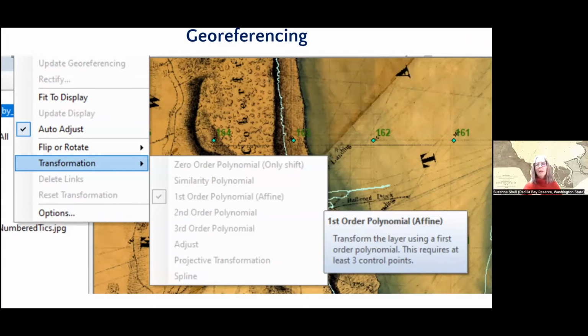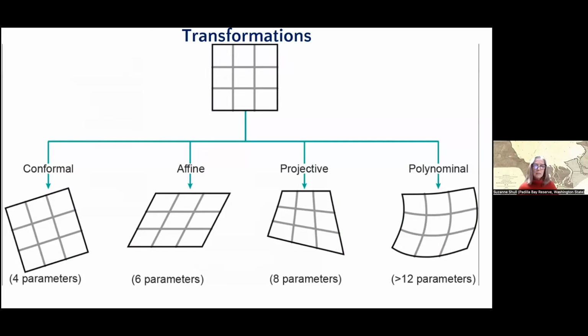And so we, based on most other projects of this type, chose to use the first order polynomial. The reason is that it just shifts, it rotates, and it scales, but it's not going to make a more complex adjustment because it wasn't necessary for these survey maps, because they did such an excellent job of surveying to start with. Here's an example of what some of those other transformations might do to your original raster. So again, we're using that affine transformation, the first order polynomial.